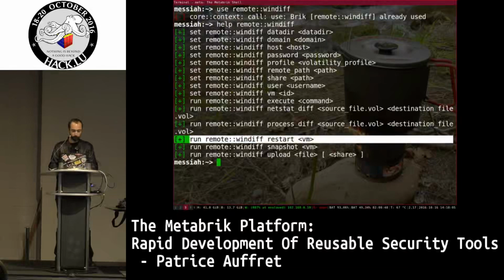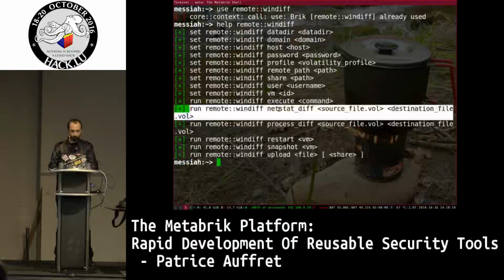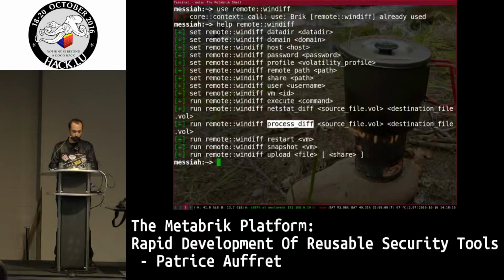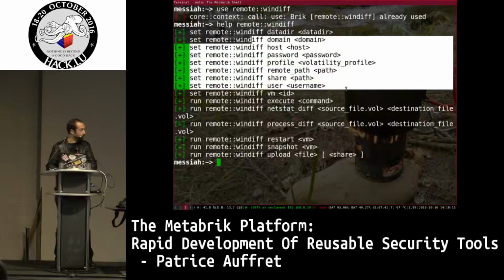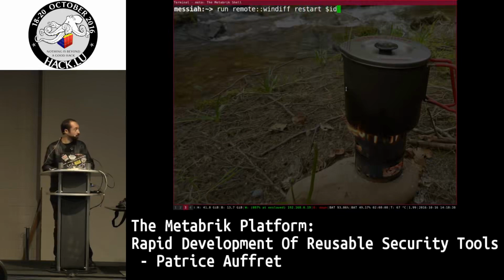You can restart a VM remotely, take a snapshot, upload a file, perform a netstat diff or a process diff before and after execution of a program. You have a set of properties to define your username and password to connect to the remote host. Everything has been set, so you will not see in the demo how you just call set on the attribute and set the value, which is not complicated.